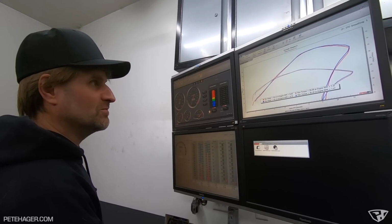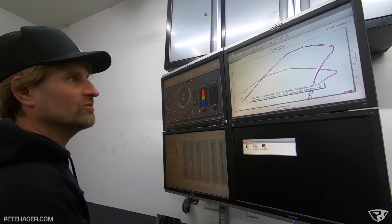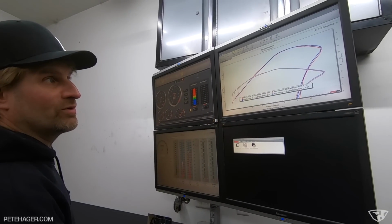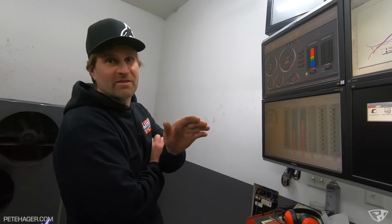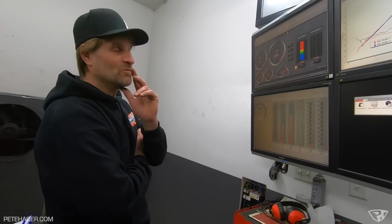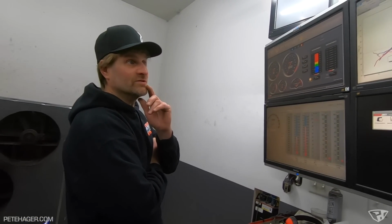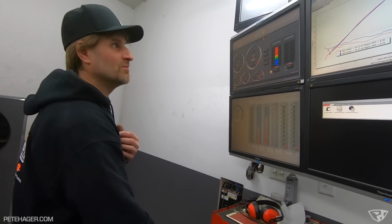It is. It does actually look really good. Not that it's going to be a night and day difference, but to me, that's a more rideable curve. And I like a little bit more over rev. Exactly. From last year to this year, even with the air fuel line being off, we were only 0.8 of a horsepower off, which is nothing. So I'm wondering what it's going to be when we're all done with this tune. We should get a little more over rev out of it too. Wow. So yeah, the R5 is definitely a better pipe.